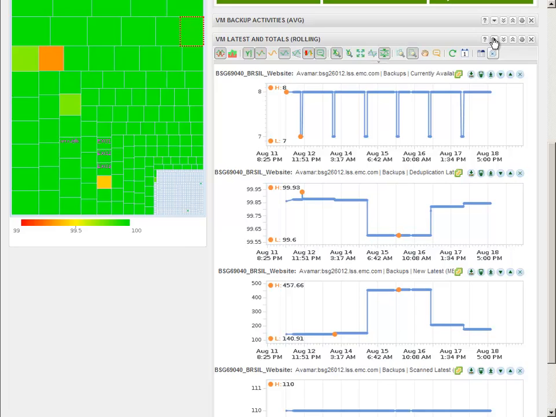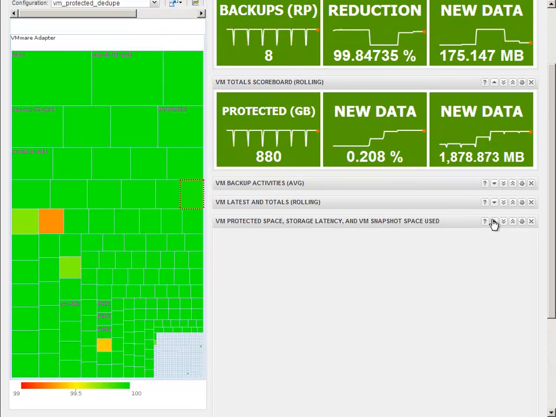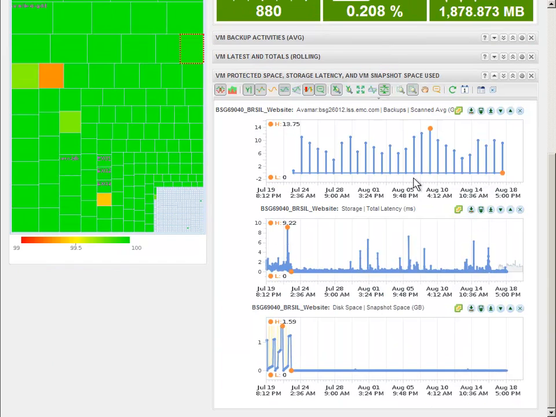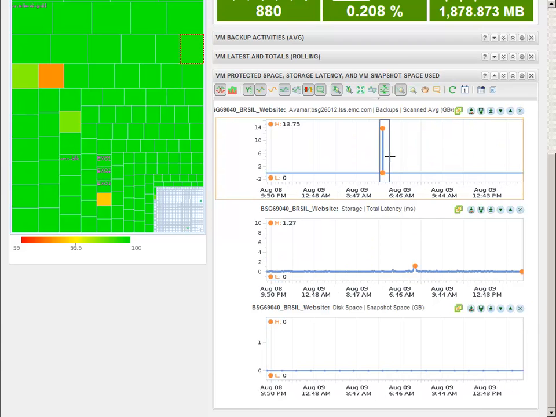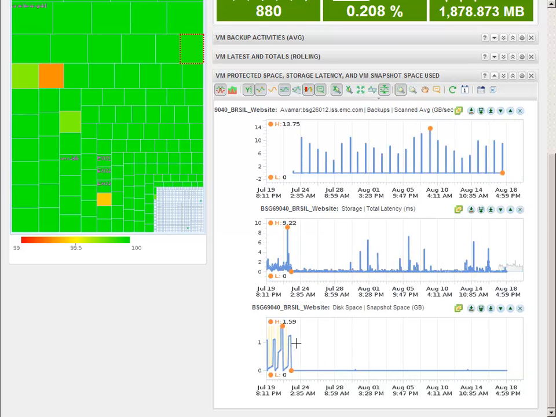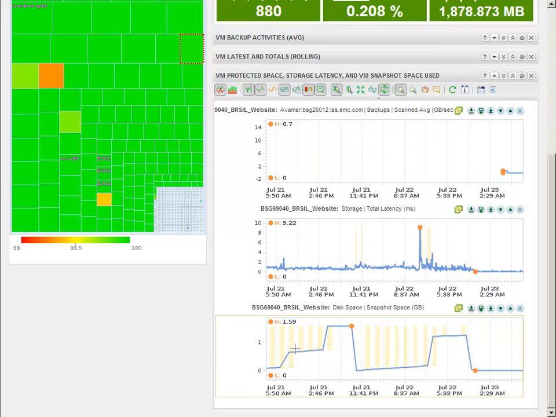We're now going to look at the last widget that we have here, and this gives us a little bit of a view to help understand the environment more. This is where we're bringing in not only Avamar metrics, but also virtual machine metrics. So here we're plotting the backups that are occurring on those spikes and our scanned average. Then we're plotting the storage latency below that. So we can see that as we do backups here, we're not impacting the storage latency at all. There you're seeing a 14 gigabyte a second effective scan rate, and you're seeing really no change in latency for the storage operations. It's a very cool integration here, so you can understand how backups are impacting the environment.